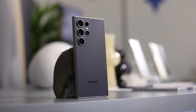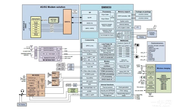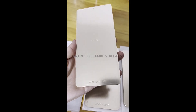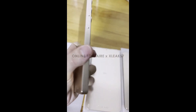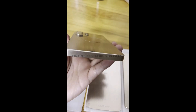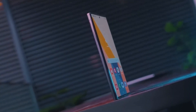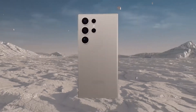According to the leaked info, the Snapdragon 8 Gen 4 will come in two different variants. One variant is called the SM8750, which will support mmWave and sub-6 GHz 5G bands, making it perfect for those looking to take full advantage of 5G networks. The other variant is the SM8750P, which is designed only for Wi-Fi connectivity. So if you're in the market for a Galaxy S25 Ultra, expect the SM8750 version if you're interested in 5G capabilities.